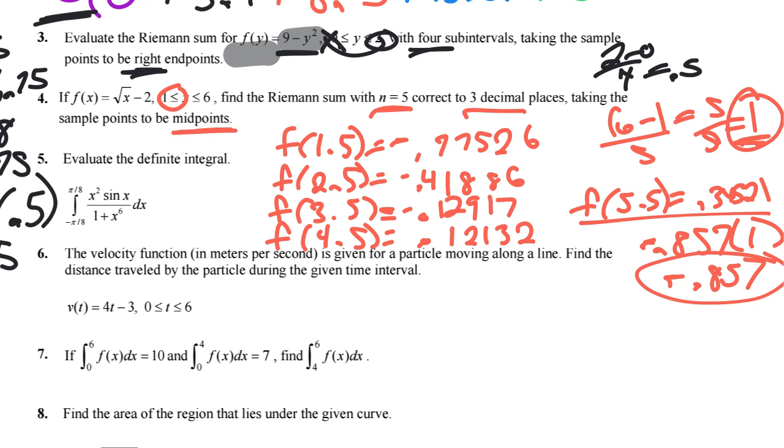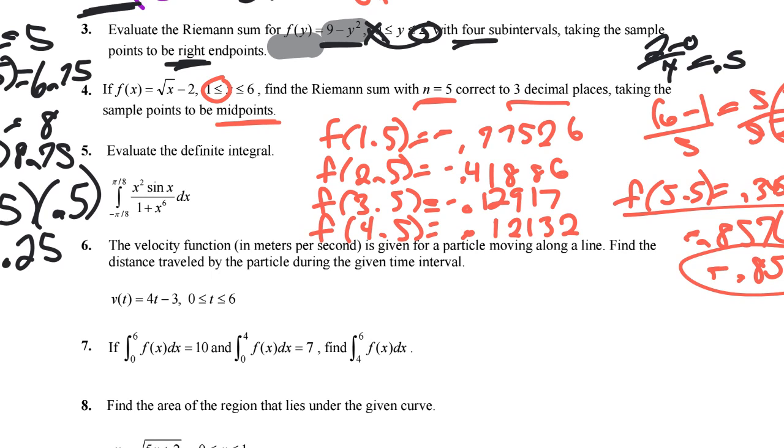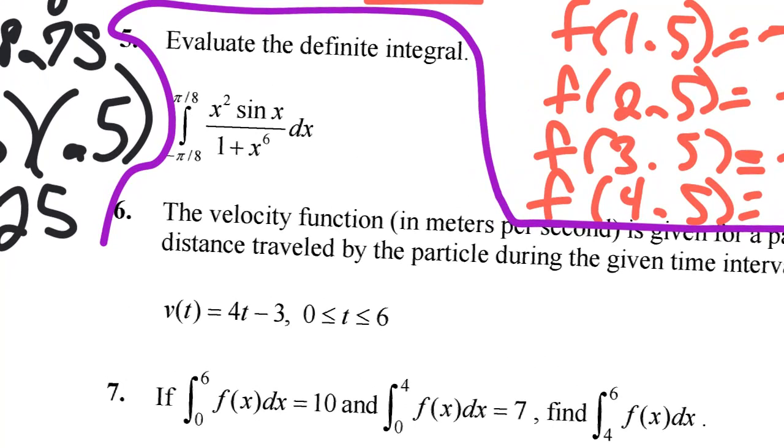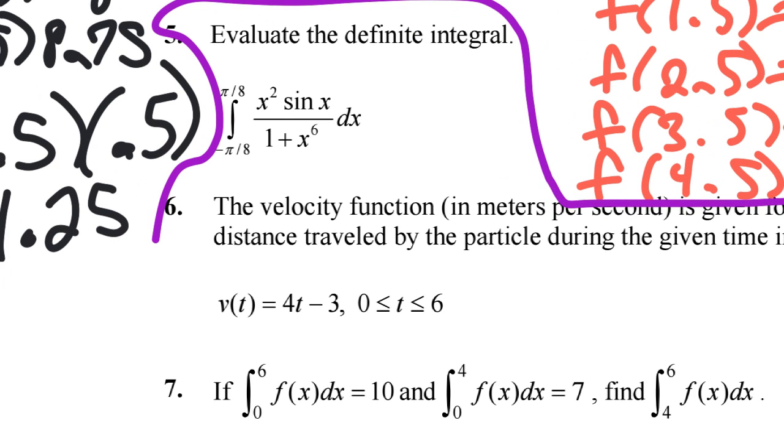All right, this might be one of the easiest questions on the test. This next one, don't need a whole lot of room for it. It says evaluate this definite integral. Now, you have it on your paper, but zooming in, I know it's not real clear when I get closer. But this is pi over 8. And this down here is negative pi over 8.